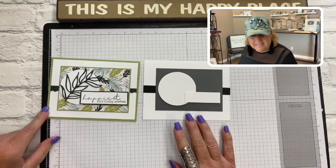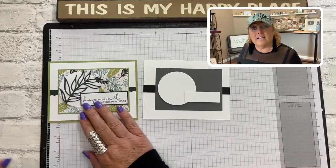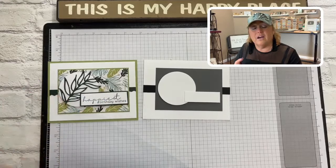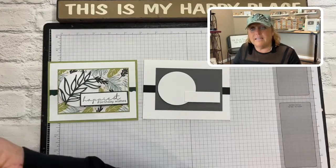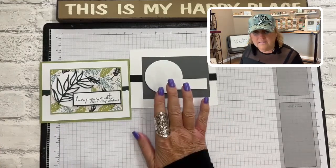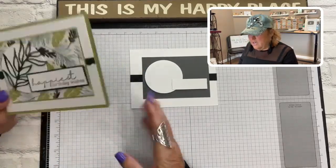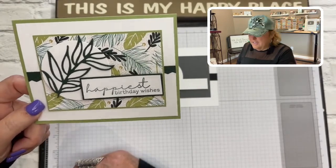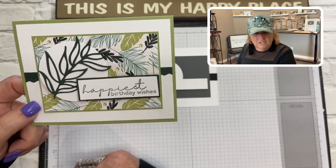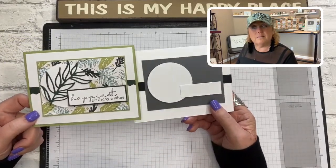Okay, so one more thing before we start stamping. We got card sketch number 223. Remember, every Monday on my website, we have a brand new card sketch. The card sketches are for those losing your mojo moments or when you're not inspired. Every Monday, we post a new card sketch, and I give you all the measurements. Then you just take the measurements and make the card with what you've got. I used the Artfully Composed designer paper, which was my inspiration for the base of the card. So it's a very simple card, but it's the happiest birthday wishes. You can get all the information from this card sketch, which was posted this past Monday.